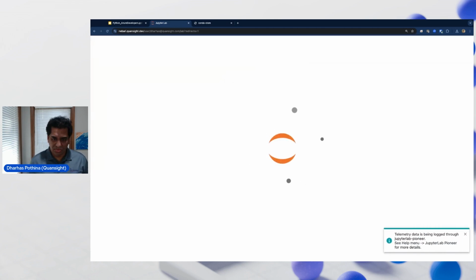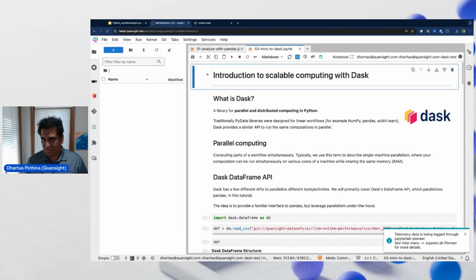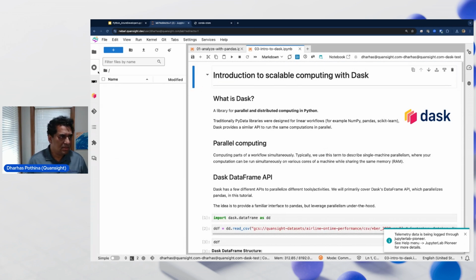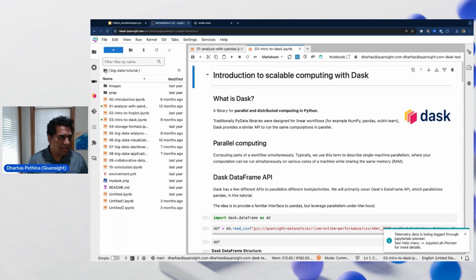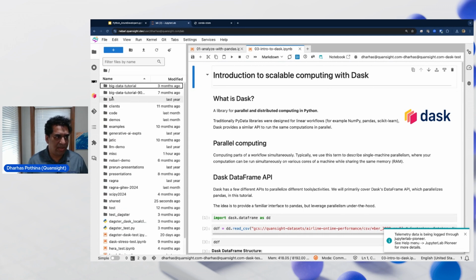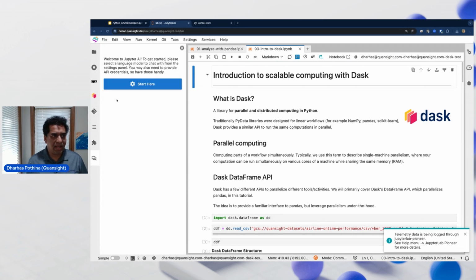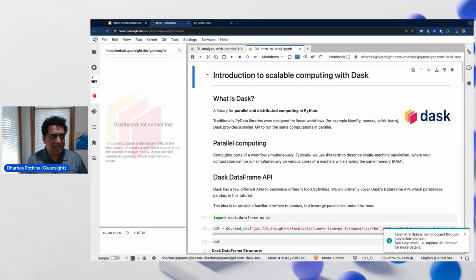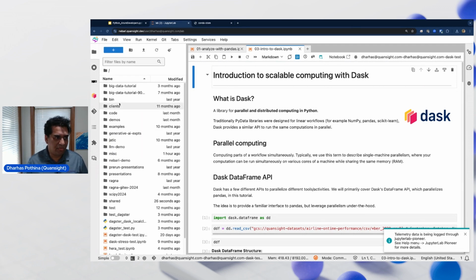Okay, and so this lands me into the Jupyter window we're all familiar with. And we just do some niceties. We integrate various plugins like Jupyter AI and Dask and other things that will make life easier for people.